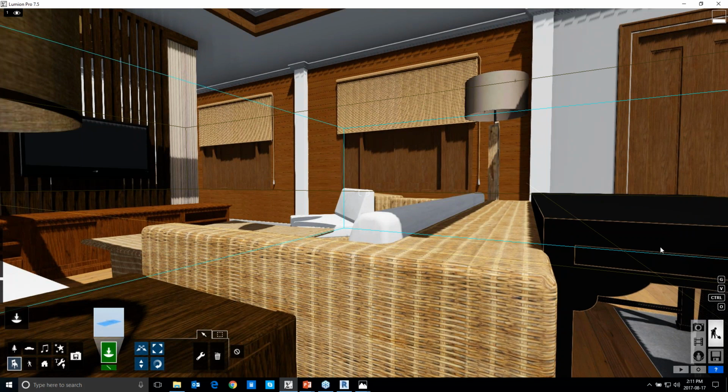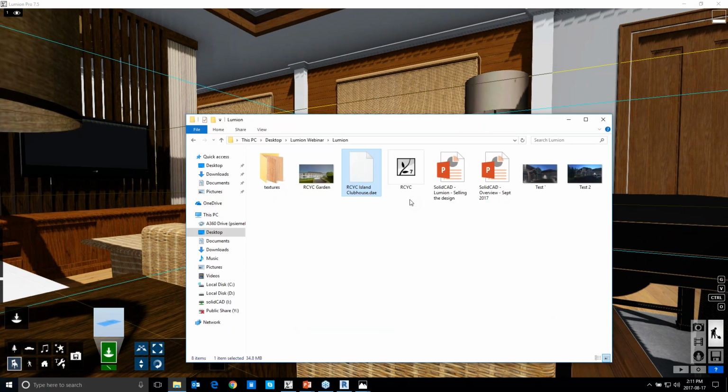So it's not your responsibility to document where some books might be. As for where the file is stored, it's actually stored right on your hard drive. So nothing is stored in the cloud. It's all working off your hard drive. The only thing that runs in the cloud would be the Lumion walkthroughs, because that is using a browser to access. How well do images print at large size?